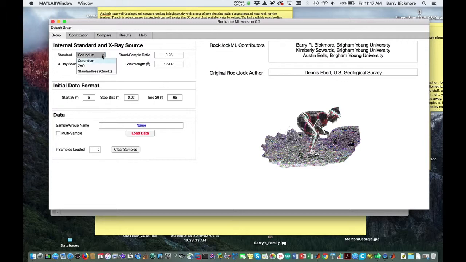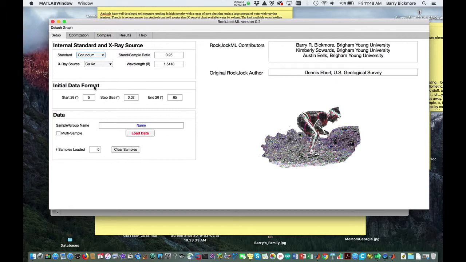Oh, I forgot to mention that if I choose the standardless analysis, the reason it has quartz in parentheses there is because it will try to align the sample pattern with quartz peaks, but if there's no quartz in your sample, that isn't going to work very well. But I'll show you later on in another video how you can align your sample pattern, shift it one way or another manually later on in the process.